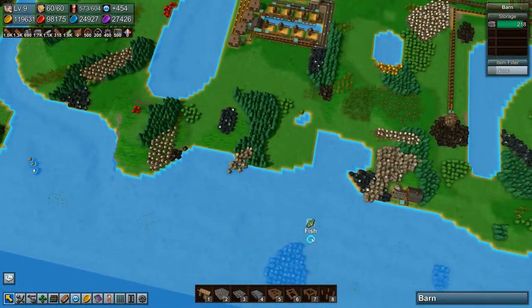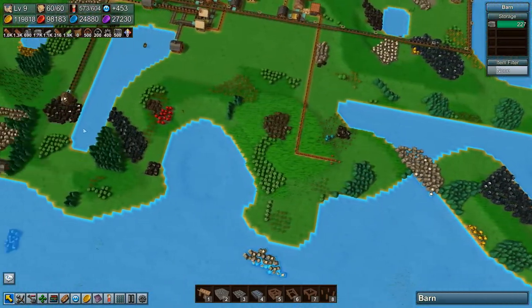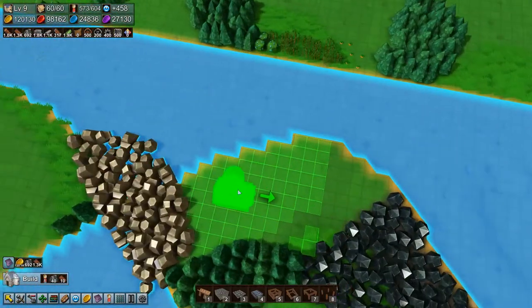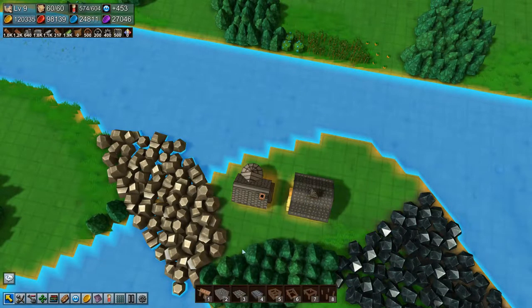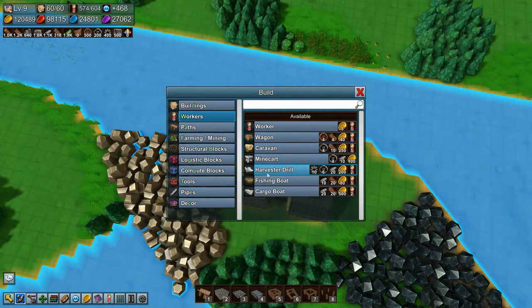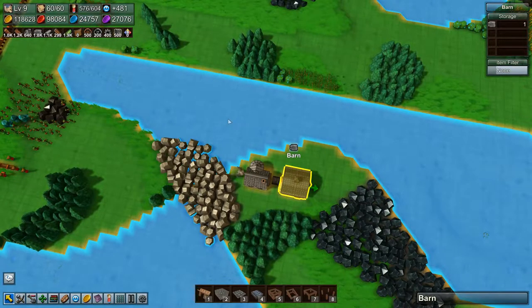And... Is there more stone that we can grab somewhere? Oh, yes. So let's copy this stonemason. Stone brick, build a barn, build a conveyor, and a harvester drill. And we upgraded it? No. There. Okay. So that's a lot more stone brick we're getting now, which is awesome.